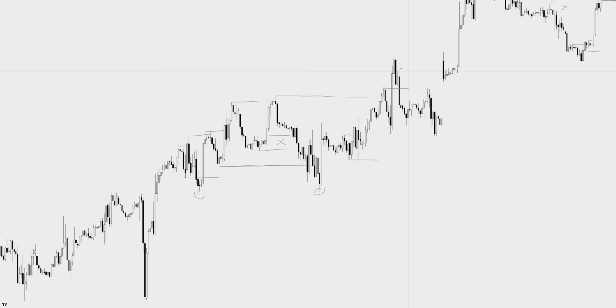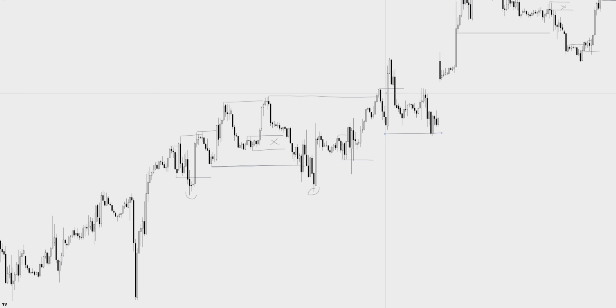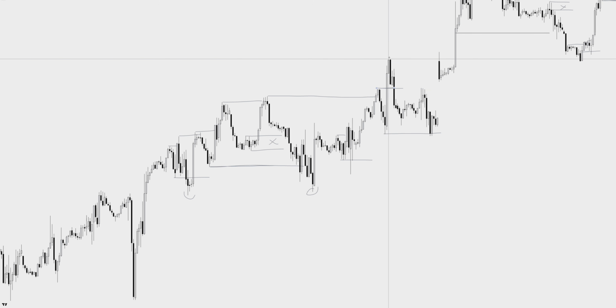You got that move up, BOS to the upside, coming back, leaving liquidity here, okay? Building that liquidity. So just because this BOS to the upside happened, it doesn't mean the market needs to come back, right? But when it does, now it's leaving liquidity below here, that move away, taking out some internal, okay? Inducing some sort of buyers. And then you get that move down, trapping the buyers, and then finally that move up, right?